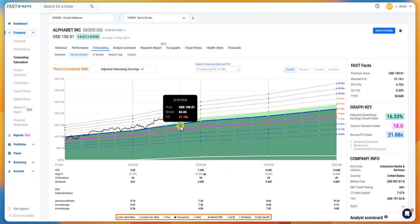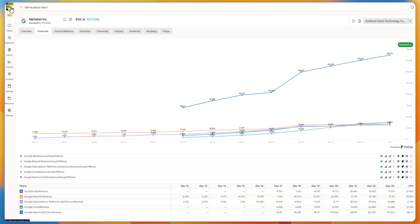Instead, I'm looking for the overall long-term growth in the value of the company, and that I anticipate is going to drive the long-term dividend growth. Now, it's, I think, difficult for the analysts here to get a handle on what the dividend is going to look like several years down the track, simply because this is a relatively new dividend. Now, there's also elements here that we can pick up from the company filings and conference calls, which make me think that the dividend will grow quite a bit later on, and I will come back to those in a later video. Now, switching over to the FinChat platform.